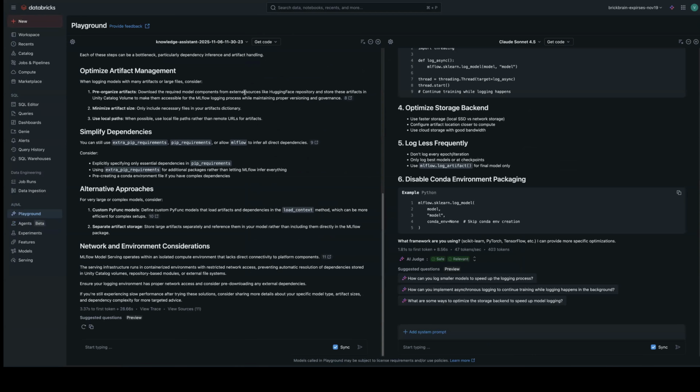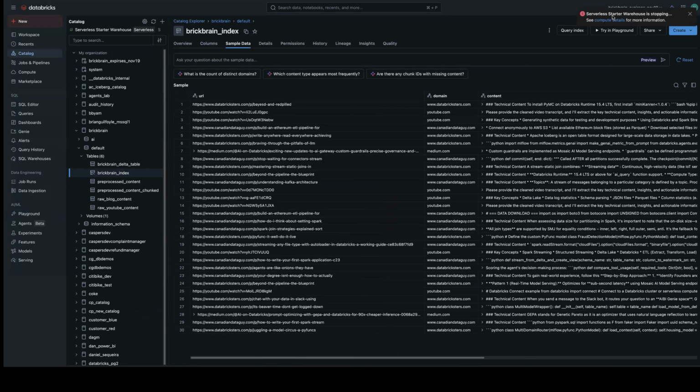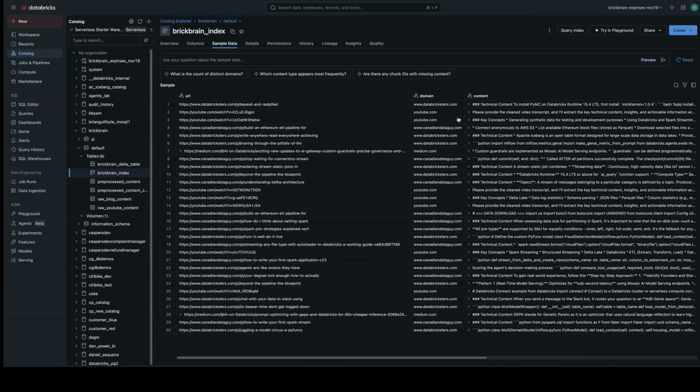Got it. What's the difference between a vector search and a table? A vector search is an organized table. It's basically optimized for search. So essentially, when you're using a vector search index, we're just searching amongst our own documents in a fashion where we're getting the most relevant documents to a query that we've sent. So we want to fetch documents that are semantically similar to the question we're asking. We do that through embeddings. The knowledge assistant here uses this index powered by vector search in Databricks.